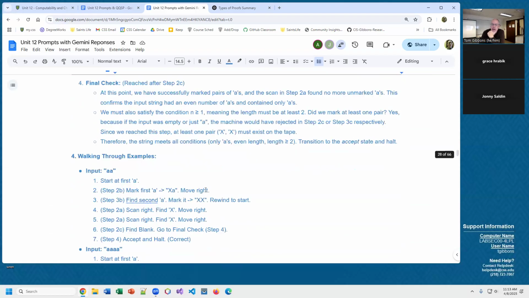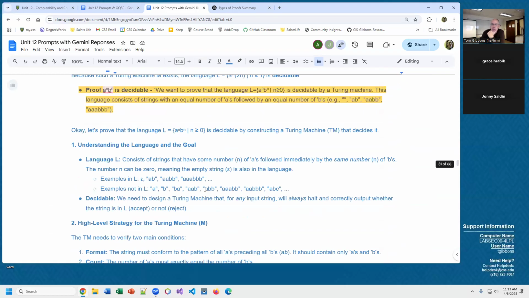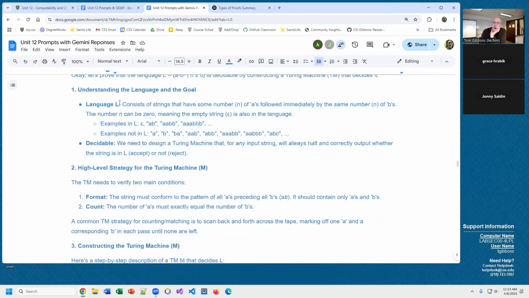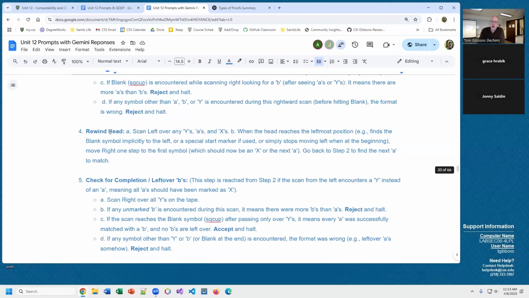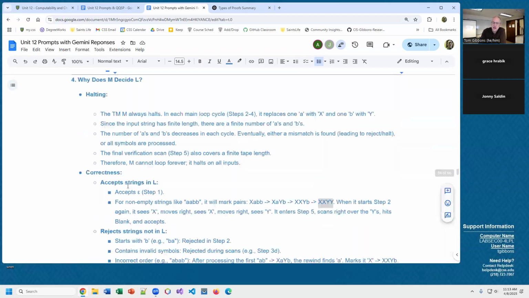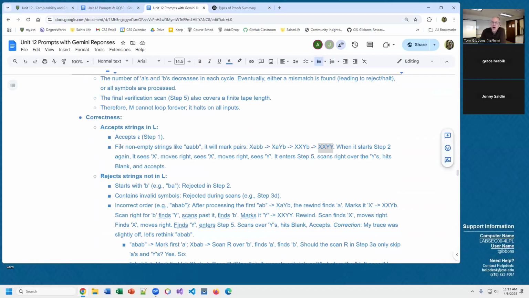Like when we're looking at A to the N, B to the N, and we start talking about completeness or correctness. For any empty string A, it'll work this way. And again, does it work that way?